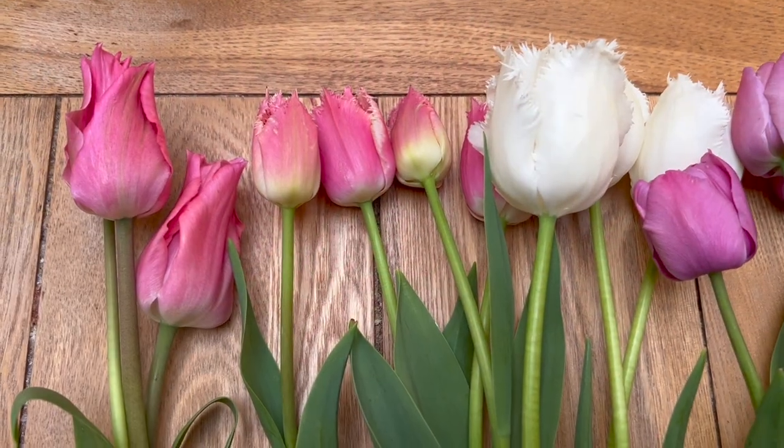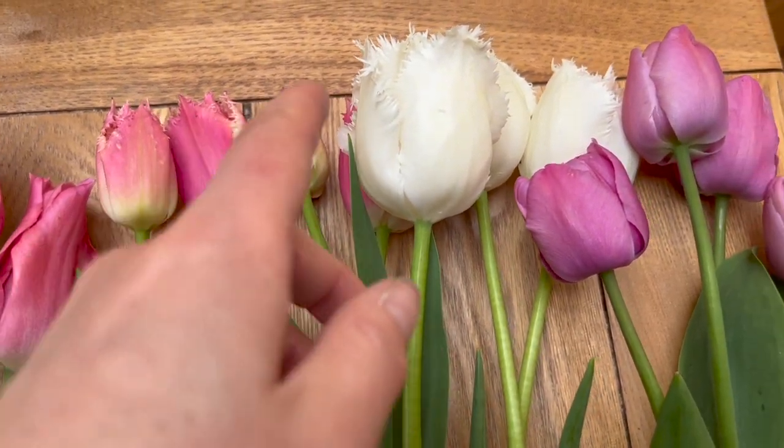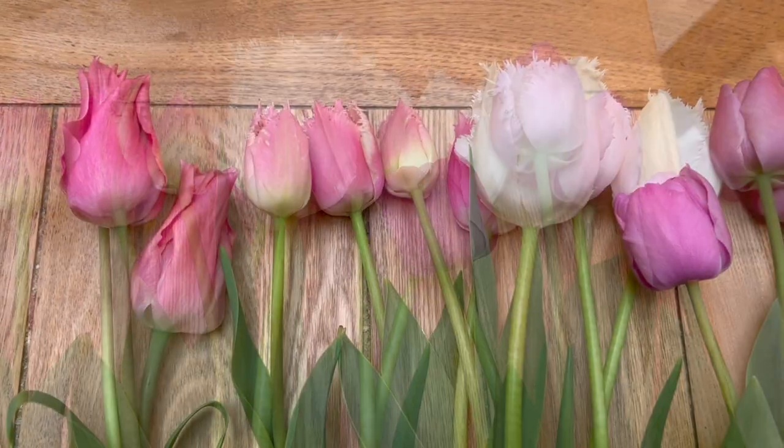So I've got some lovely tulips to use. We've got Pretty Love here. We've got Bellsong, we've got Honeymoon, and we've got Table Dance. So we've got some doubles, we've got some fringed, and we've got some single tulips there.